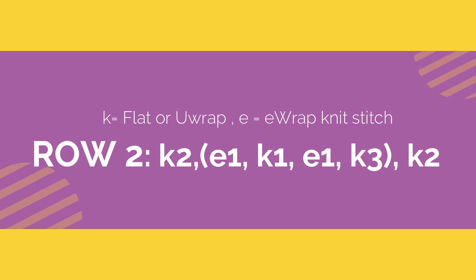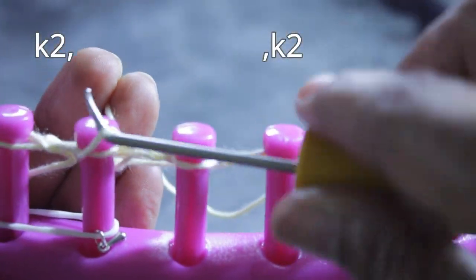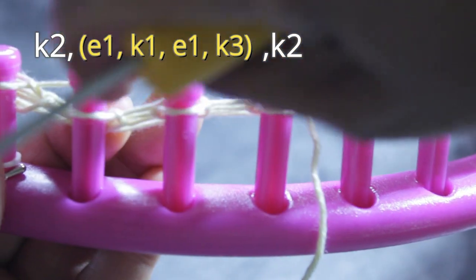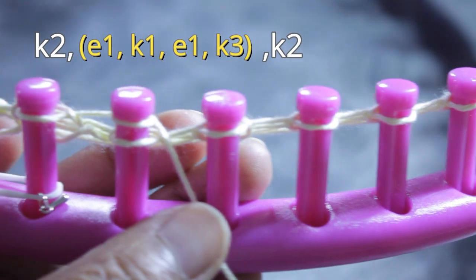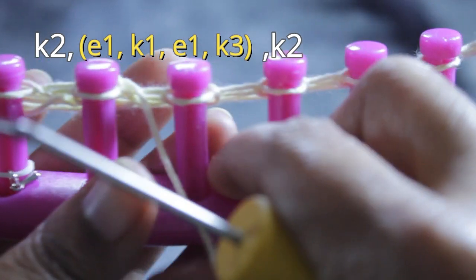So first 2 knit stitches, then E-wrap, knit, E-wrap, and then 3 knit stitches, and then your edge, which is 2 more knit stitches. So first the 2 knit stitches on the edge, which I'm going to do 2 U-wrap knit stitches, and then take the working yarn and completely wrap your peg, take your hook, and knit off the loop from the bottom over the top.